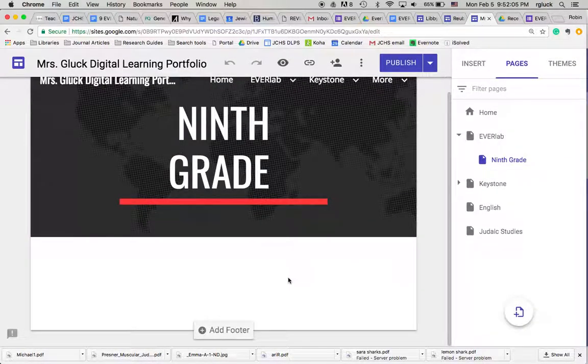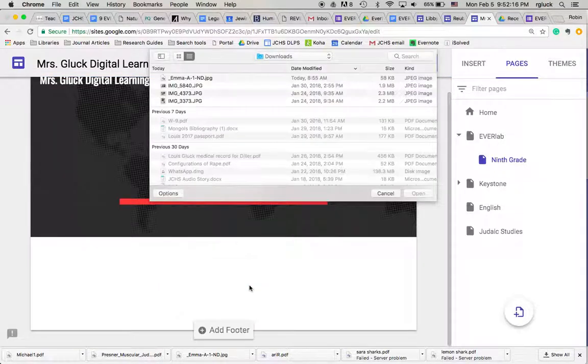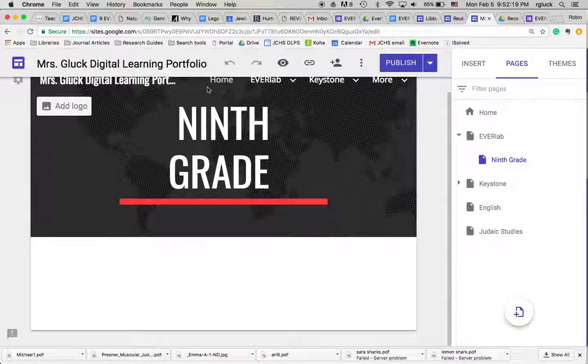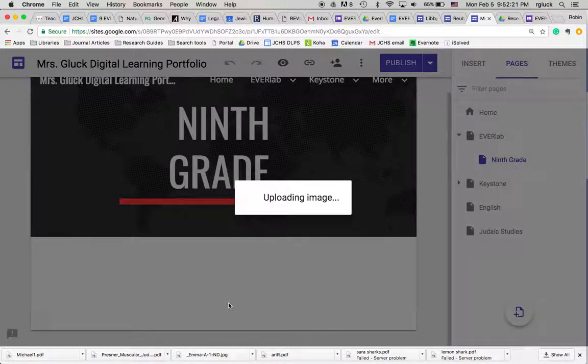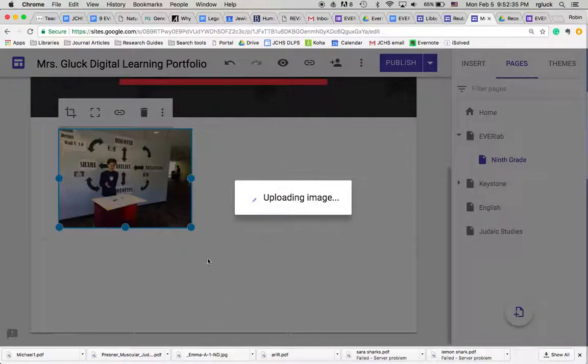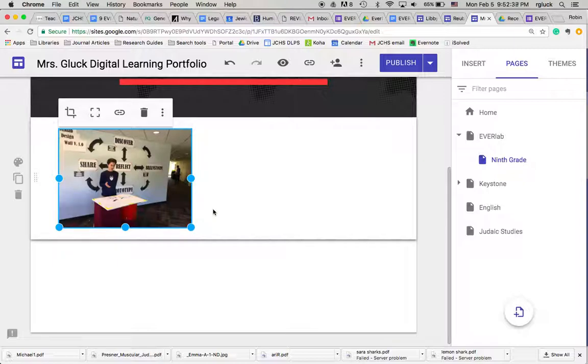One of the first things I want to do is add my photos. So I'm double clicking, and my photos are in my downloads, so I'm going to upload a couple photos I have of the project. So you took photos on your phones of your games, and you need to transfer those to your computer and get them onto your digital learning portfolio right now. Maybe Ms. Krieger is going to stop the video, or you already have them and you can add them as I'm speaking. So 2 or 3 pictures of the project.